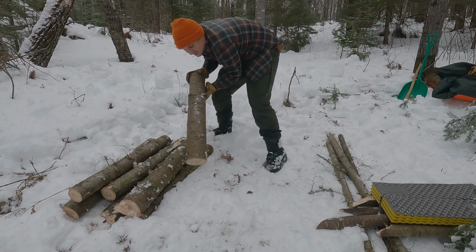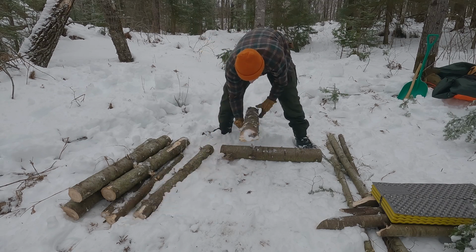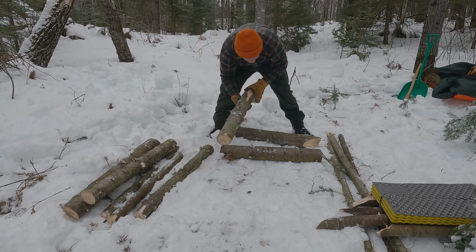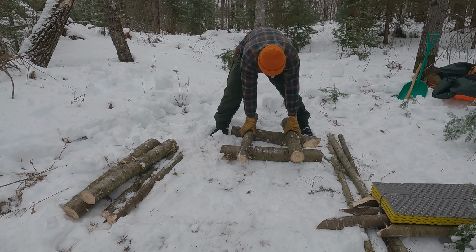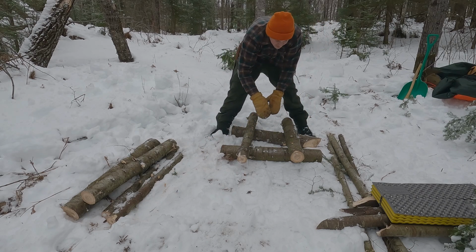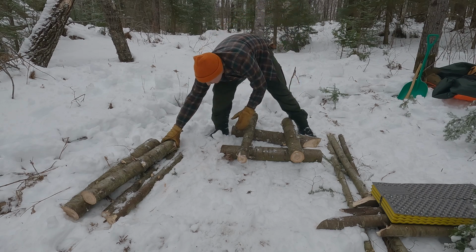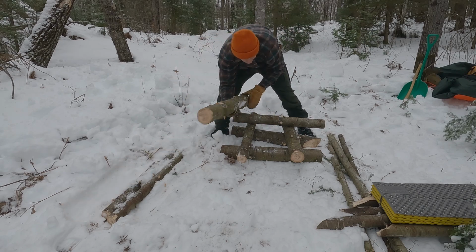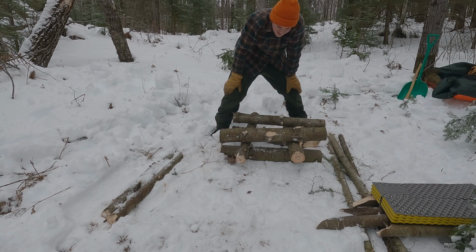So the plan is to just do this. Put one like this, one like this, one like that, and one like that. And then the poles go across. Yeah, I like it to be up high like that.